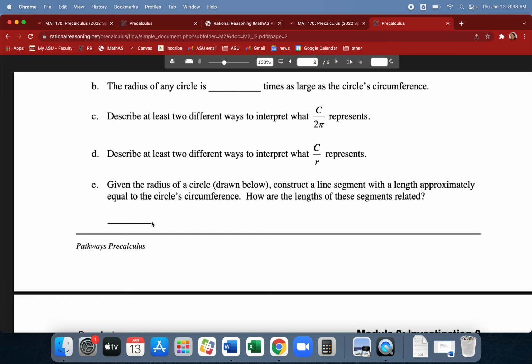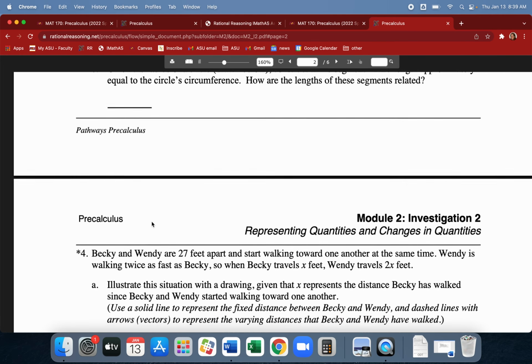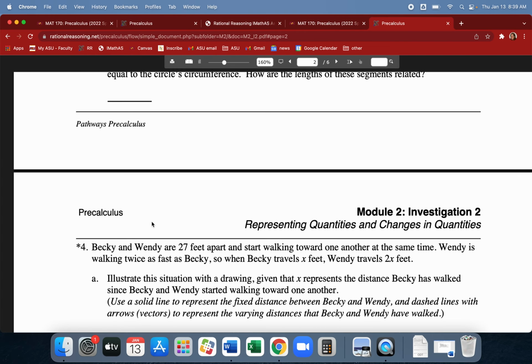So I just realized the length of a circle could be measured, I could unroll the circle, lay its circumference out in a straight line, like cut it, roll it out. It could be measured in a straight line also, but it would have to be 2 pi times as long, 6.28 times as long, or a little bit more than 6 times as long, since we're just doing a quick estimate.